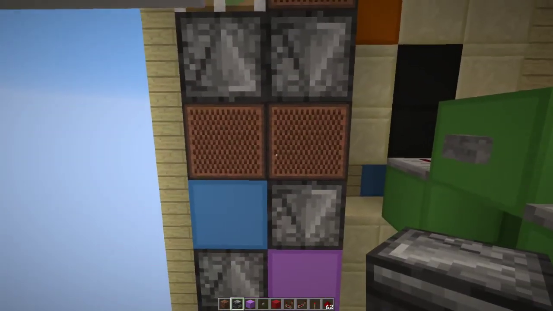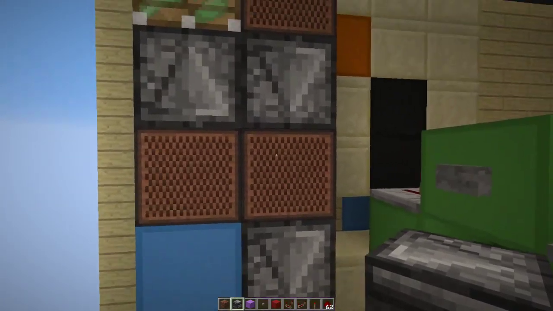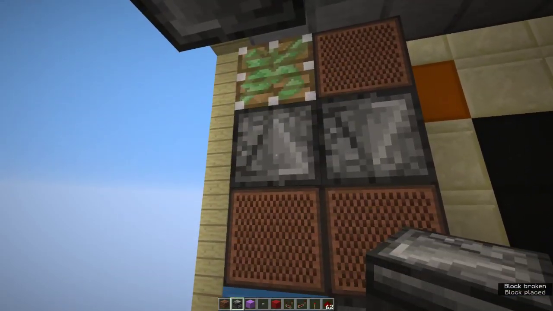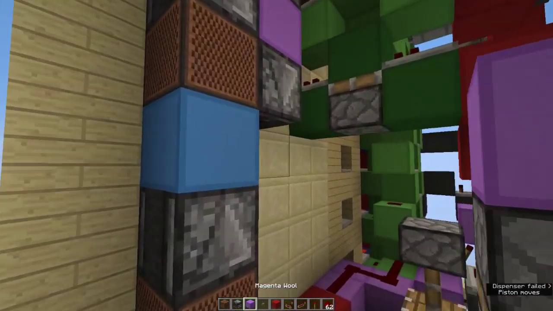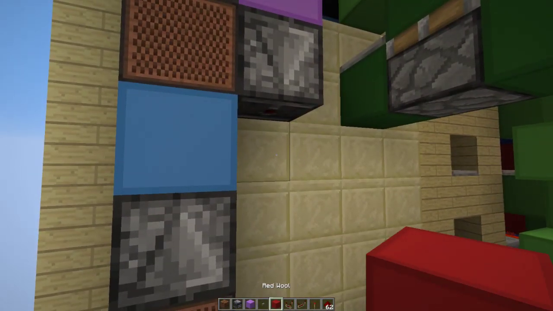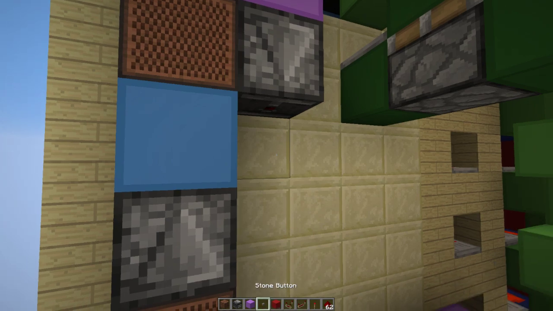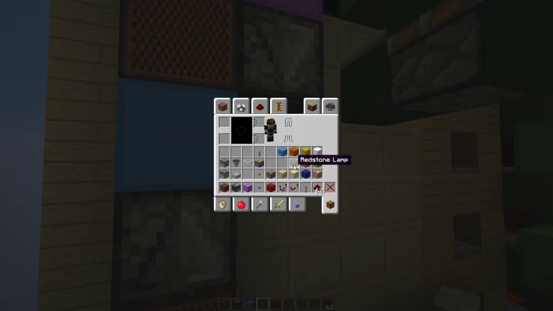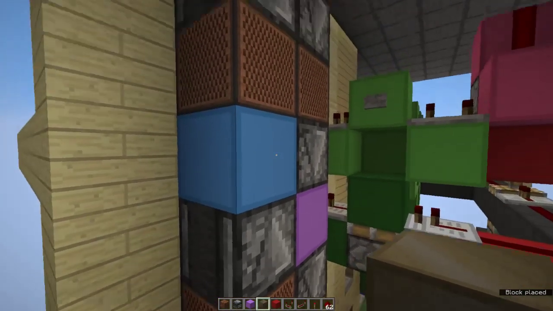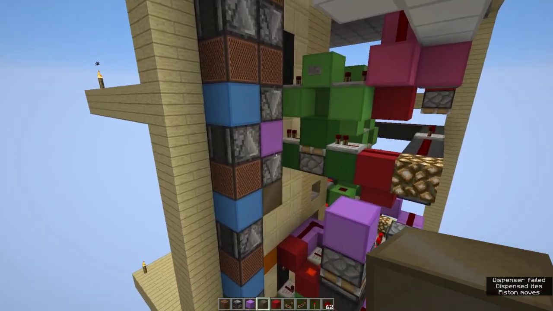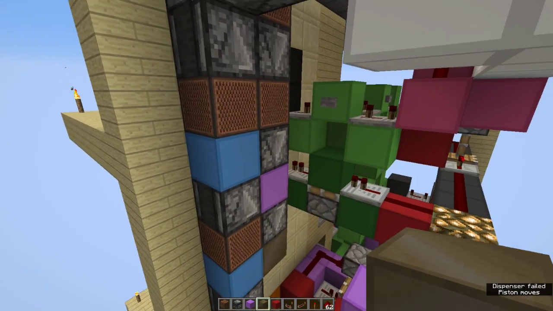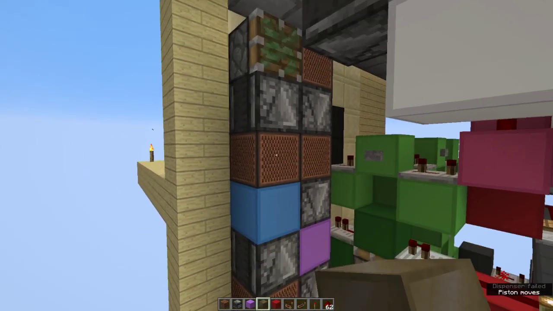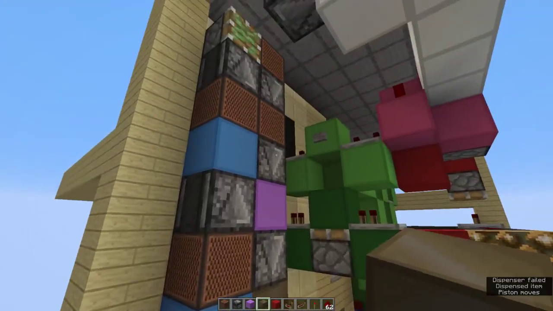The thing is, you don't want power touching this. Well, that's good. It doesn't activate it when a note block is next to it, so it's not sending the power down it.